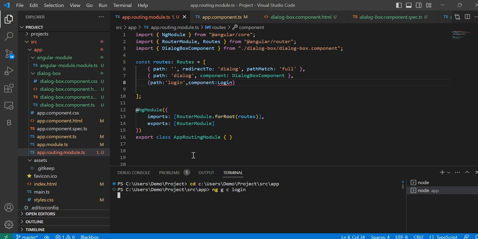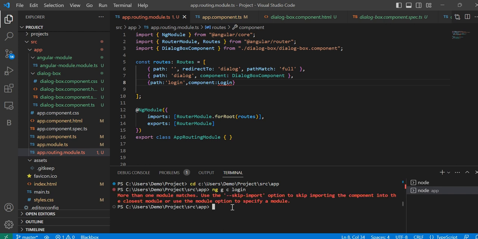So before going for this one, you have to add this component, right? So I missed it. Let me skip this import because I have done the module manually, so that's the reason.